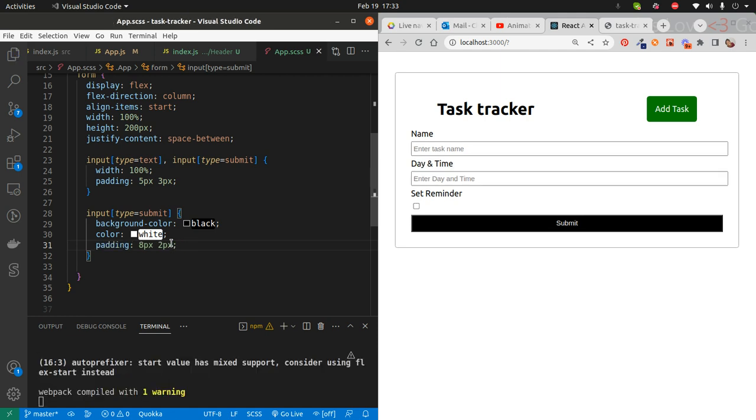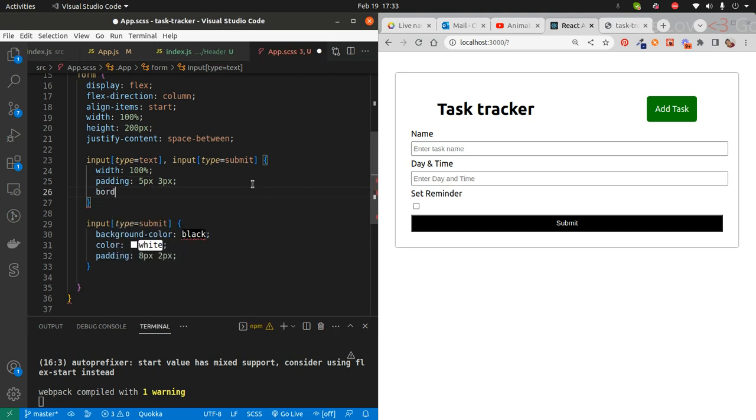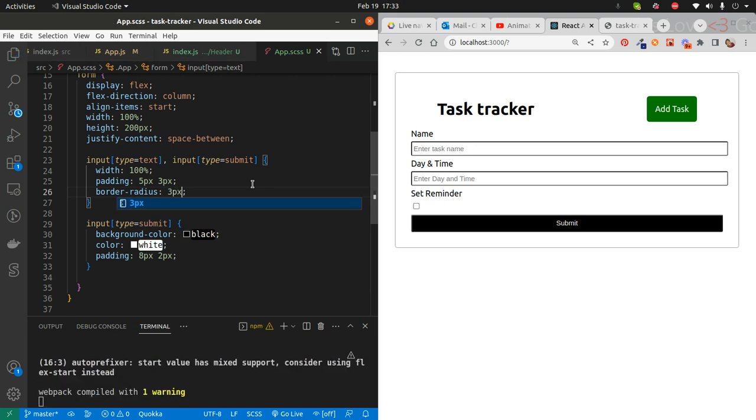Okay, so I need border radius because it makes it look better. Border radius of three, probably 3 to 5 px. Working.